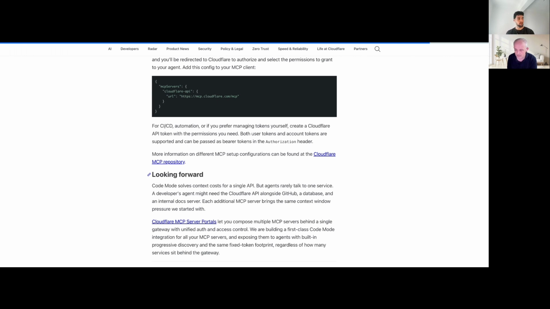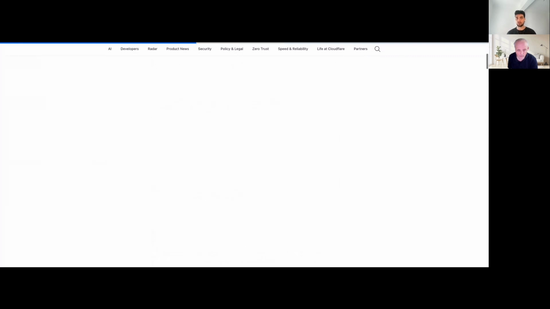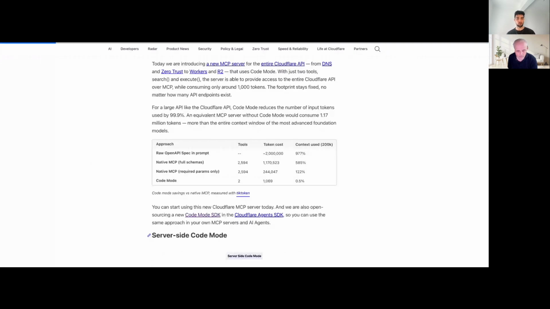And on that usefulness, I do have a question. So you mentioned it reduces the context massively, right? Like you could go from 2,500 endpoints to just having this bit of code that executes the right thing at the right time. But then is the main benefit cost or speed in execution? What do you think is the main benefit of using it?